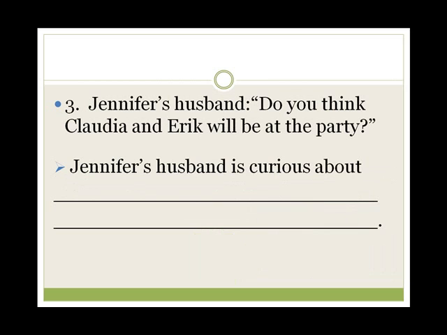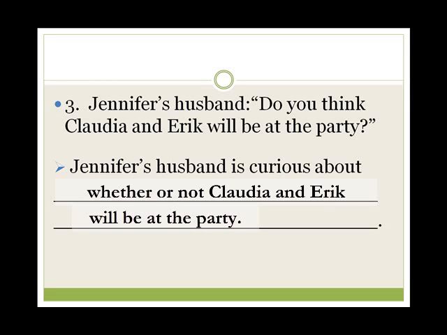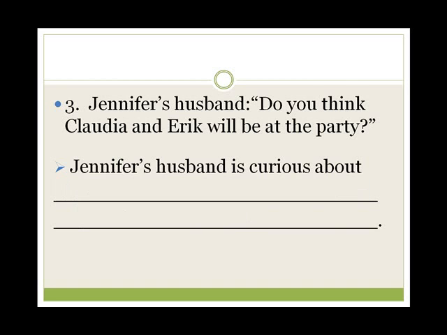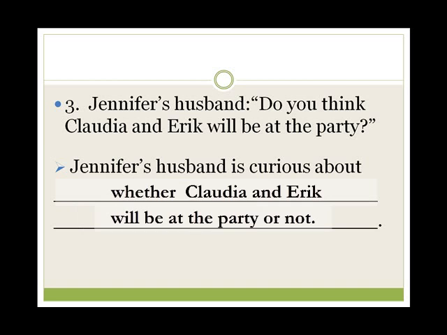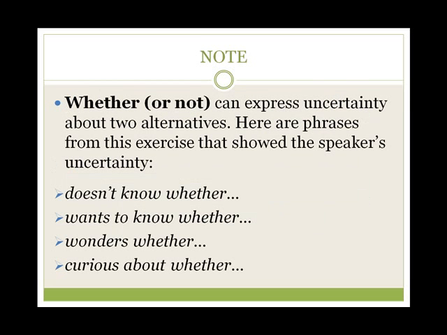Number 3. Jennifer's husband asks, "Do you think Claudia and Erik will be at the party?" Answer: Jennifer's husband is curious about whether or not Claudia and Erik will be at the party. Other possible answers are, Jennifer's husband is curious about whether Claudia and Erik will be at the party or not. Jennifer's husband is curious about whether Claudia and Erik will be at the party. Note: whether or not can express uncertainty about two alternatives, two choices.